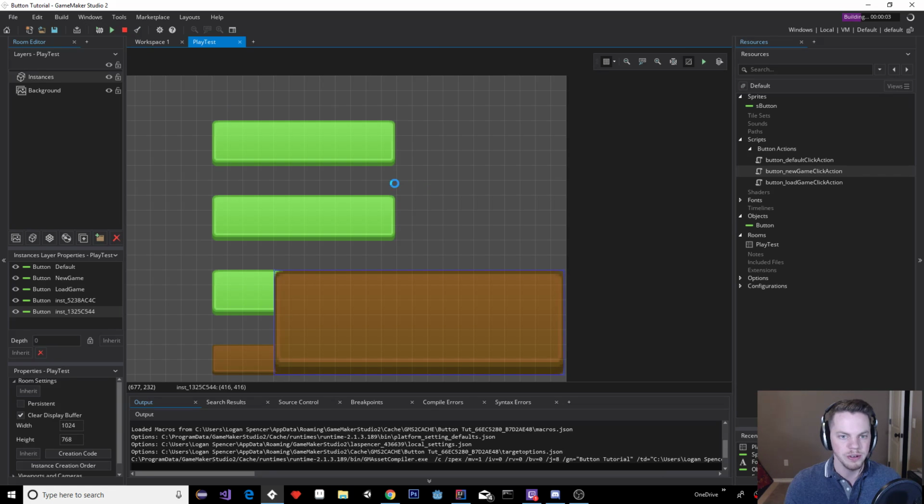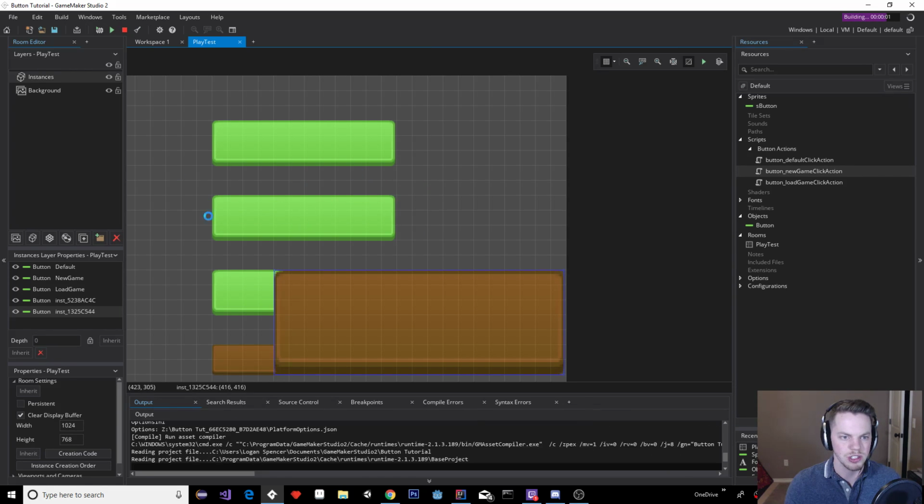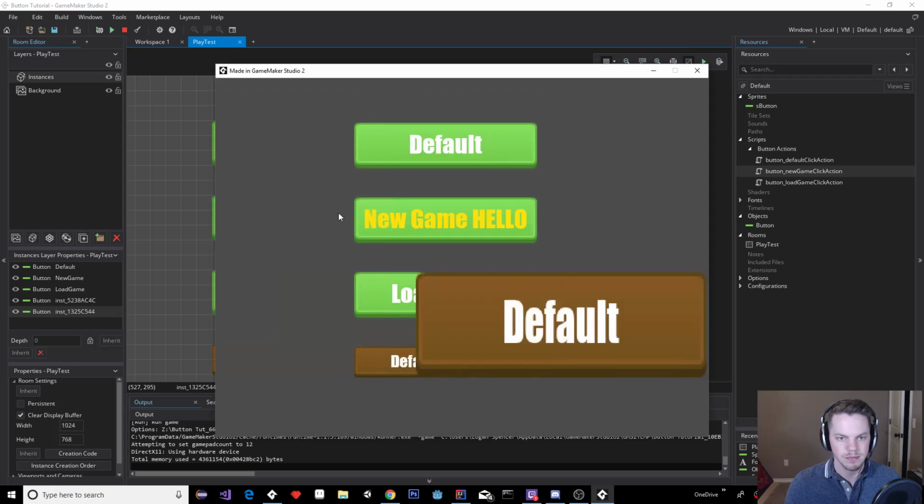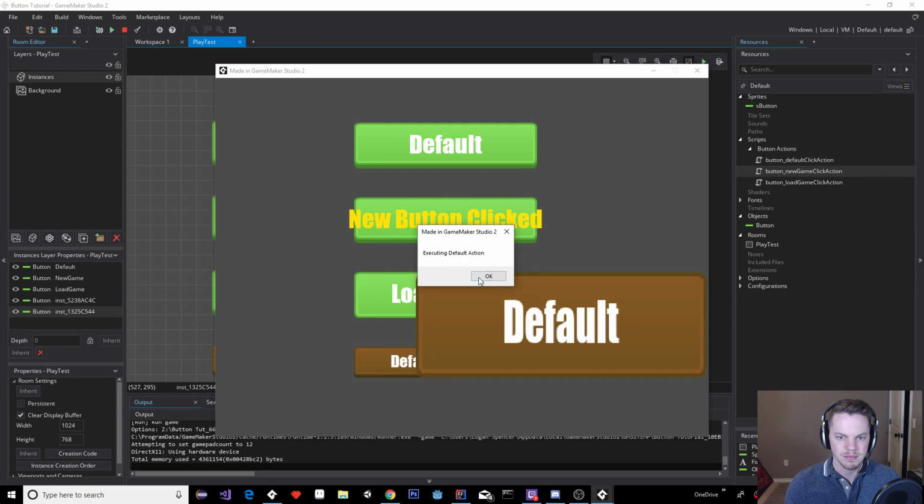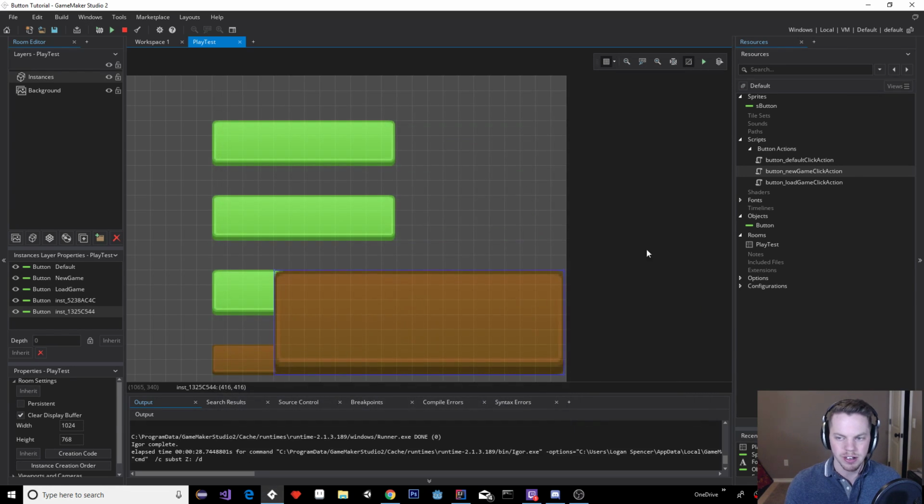So when I click that new game button, you should see the text actually change in it. There you go, new button clicked. And it's obviously going off because the font is large and I can only have so many characters. But you could actually scale your sprite if you wanted to based on the font width and whatnot, but I thought this was pretty dang good for having a reusable button in Gamemaker. So there you go. Now you have it.